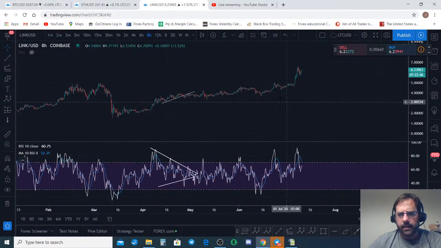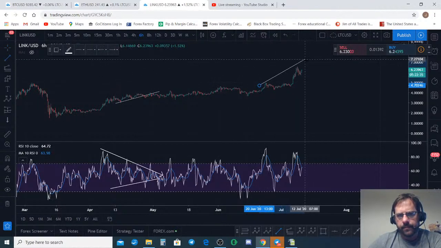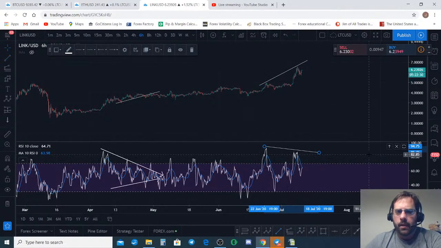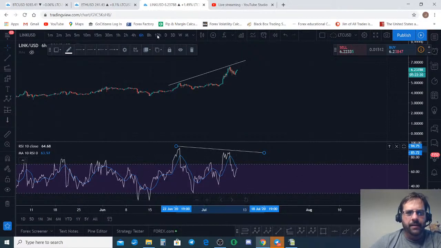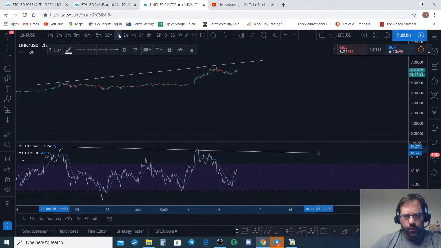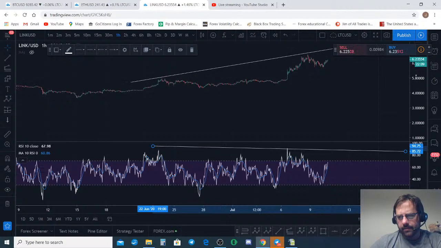Link on the smaller time frames, 4-hour chart, 6-hour chart has divergence at the top. Okay, that's one thing. So this down move came from that divergence. Now, the secondary thing, we don't have hidden bullish divergence yet here on this time frame. Don't have it on the 4-hour. Okay, 1 hour. Okay, still don't have hidden bullish.